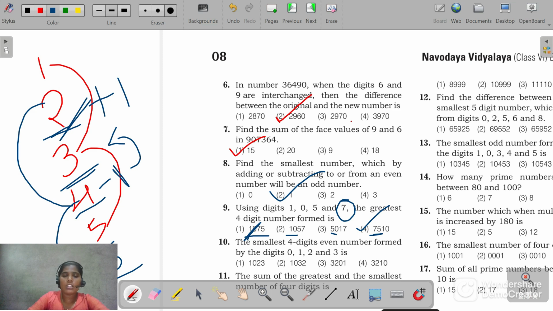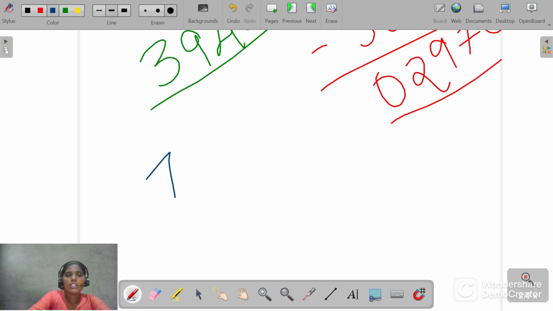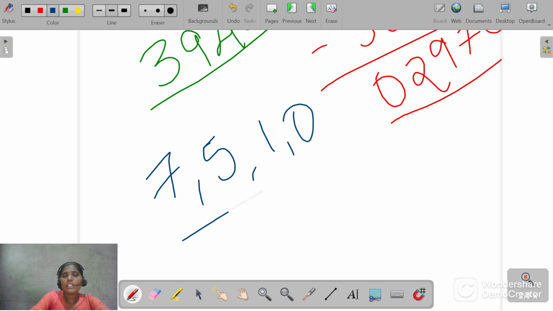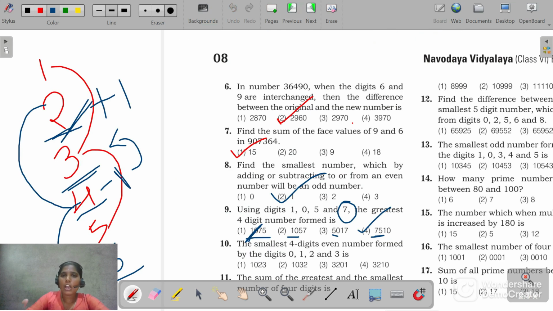So or else you can also do another way, arrange every number like this. Whatever numbers are there, the numbers were 7, 5, 1 and 0. You have to arrange this particular number in order from higher to lower and write it out. This particular thing will be the answer. That's it. So that will be 7510. We'll just check out. So that was the answer. If you have to solve, then you can solve it. Or if you can do this by eliminating the options, that is also one of the easiest methods. That will be a very easy trick if you don't know how to do it.